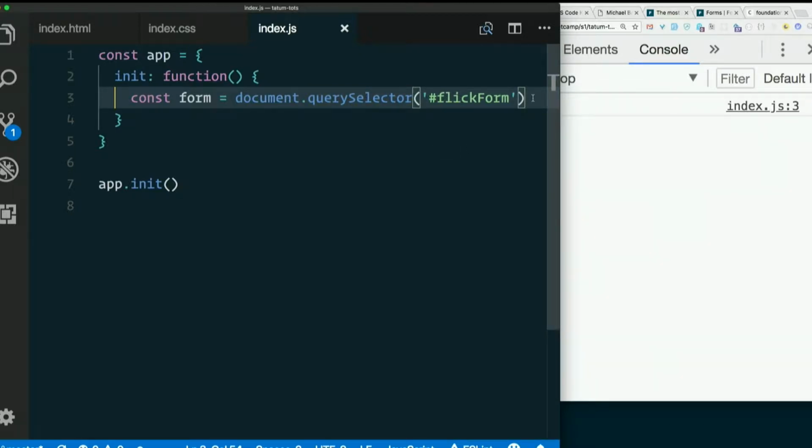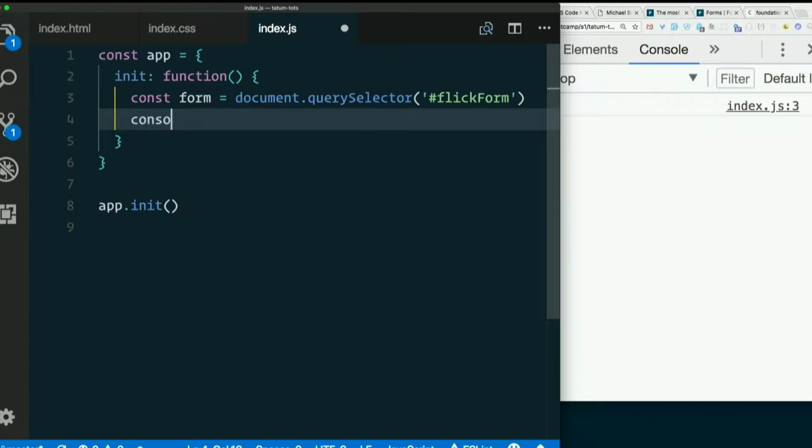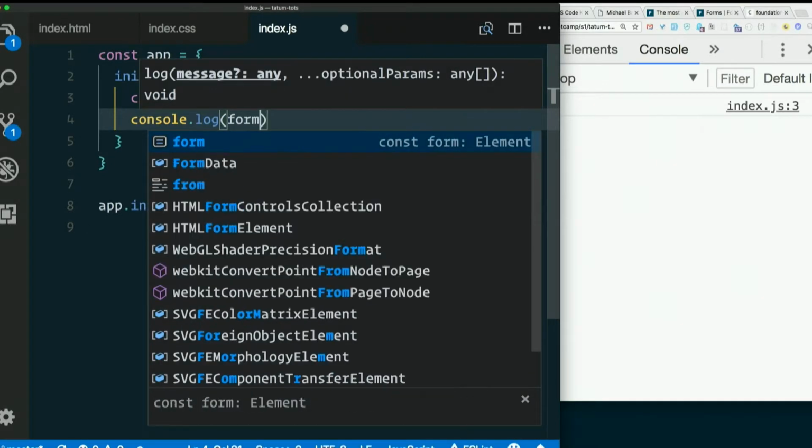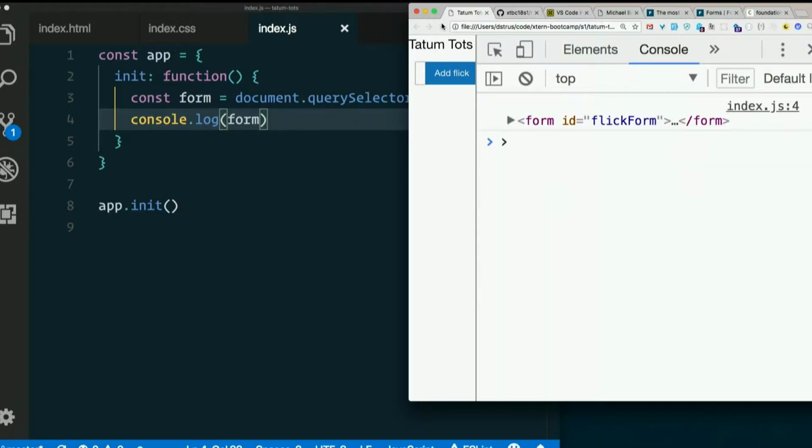Did I successfully get the form? Let's test that much. Yeah, I did.